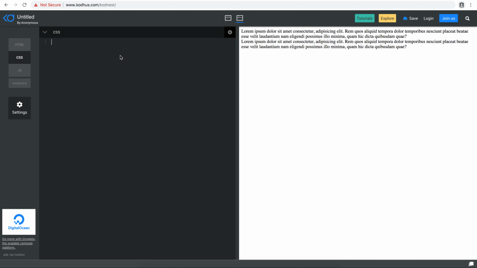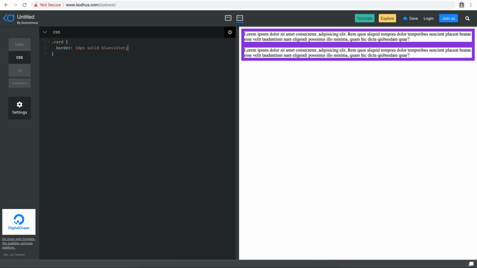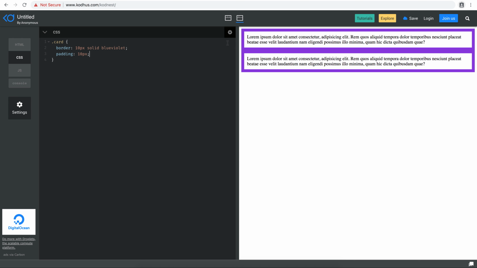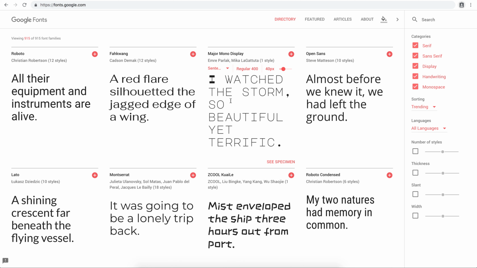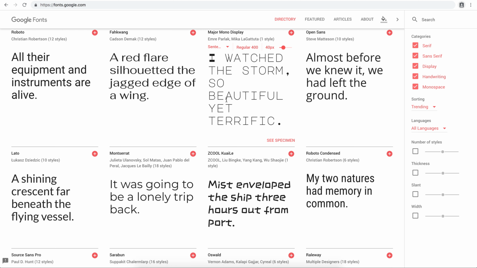And then in the CSS, I'm going to style my card. Let's give it a border of 10 pixels solid and blueviolet as the color. Then I want to make sure I give it a padding, let's put 10 pixels. I don't like the font, so I'll go to Google Fonts. I search Google Fonts, and here I take a font that looks all right to me.